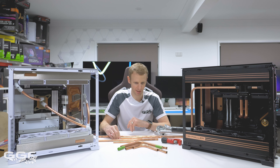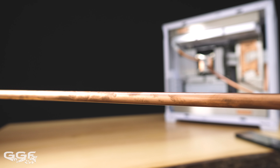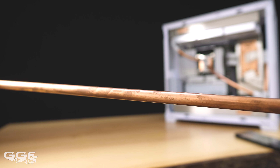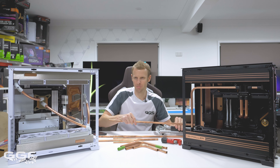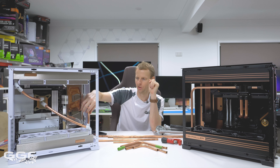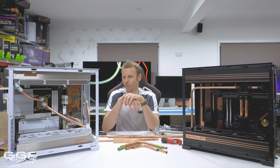But I couldn't just leave it at that, because once you get your fingerprints and your oils on it, it will start to oxidize really, really bad. This has been in the garage for about a week and it gets to a point and then it stopped. This is something I really didn't want to happen in my build. You could probably just run some Brasso over it - if these started to patina or oxidize, some metal polish will clean it up pretty quickly. But in a build like this where the bends are a bit harder to reach, you don't really want that. So I clear coated.